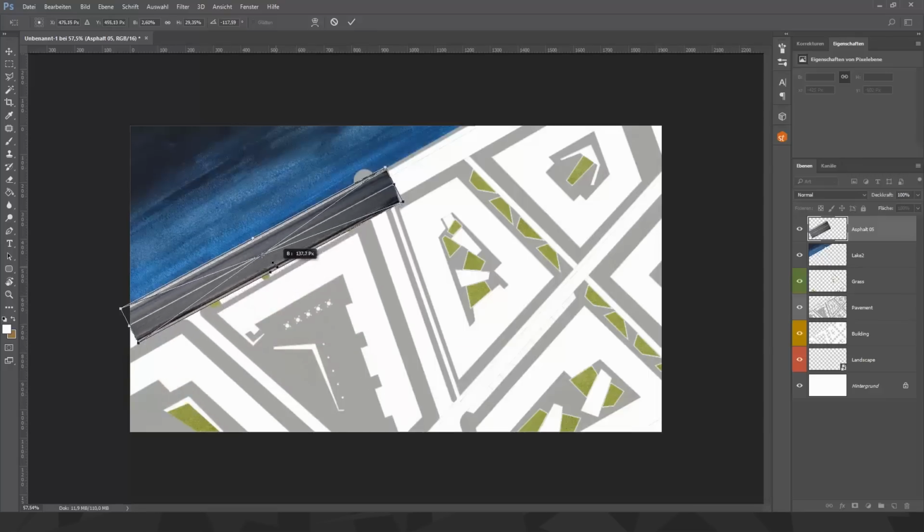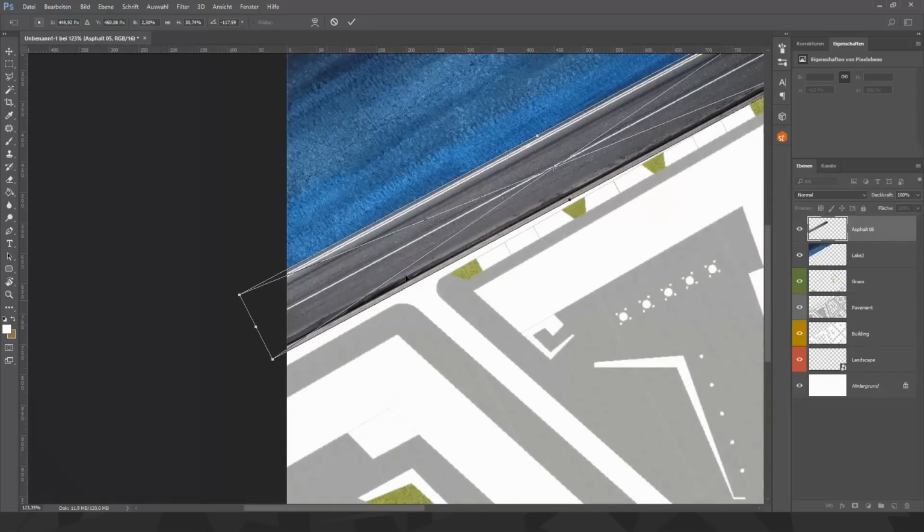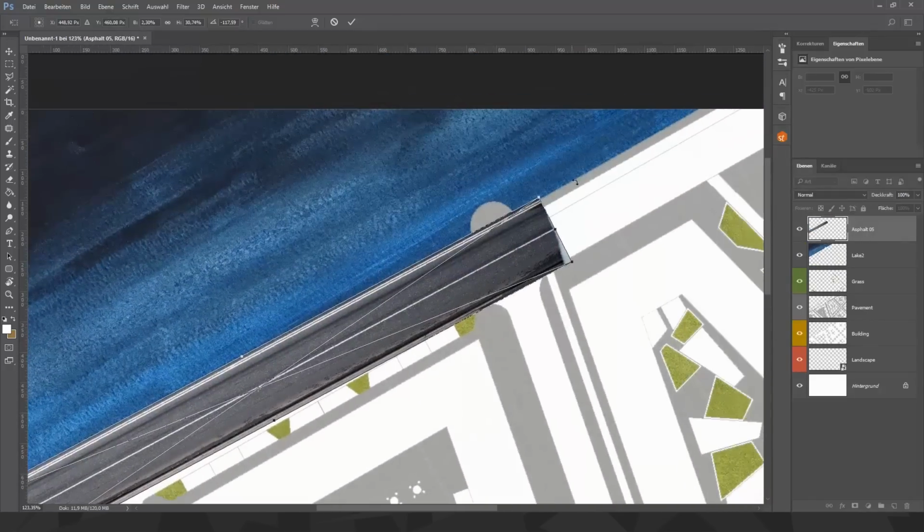You always have to align it to the actual streets to make it look realistic.